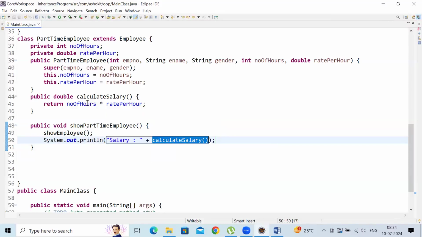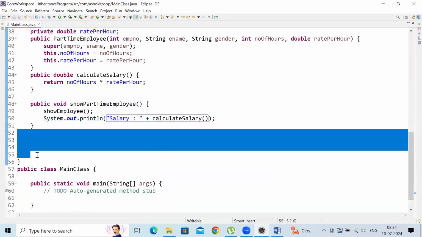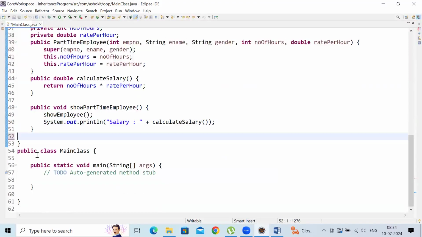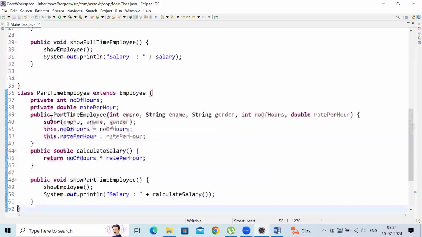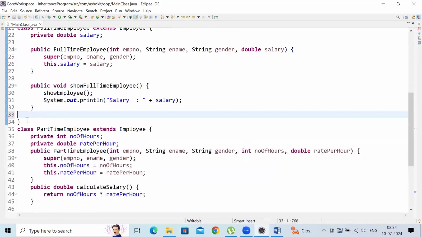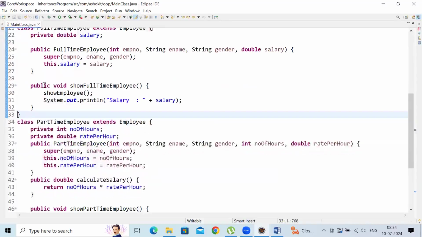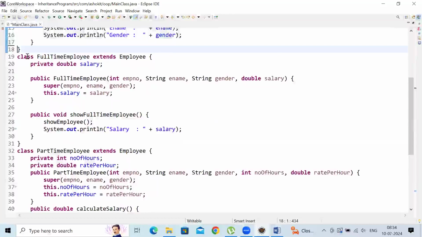Now tell me, how many classes have I created so far? Three classes, three code is over. First, who is the parent class? Employee is the parent class. Who are the child classes?